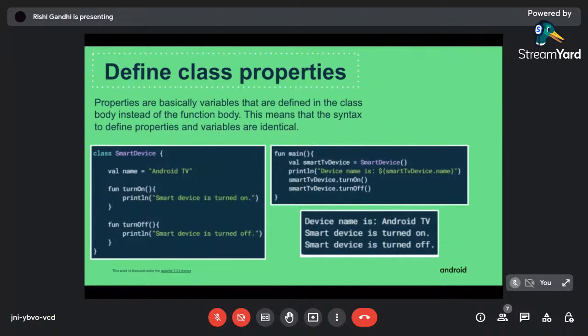As you can see here, in this small example we have declared in the class a property named val name equal to Android TV, and here we also have our methods, turnOn and turnOff. You have to remember that fun is the keyword for a function, and it is a built-in keyword in Kotlin.